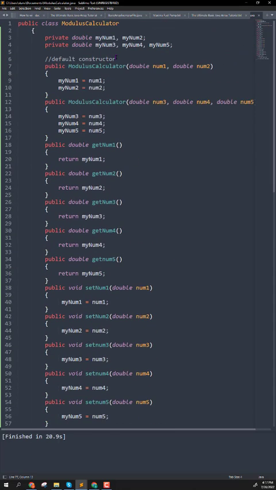Now, before we go, this is not a default constructor. This is simply a constructor for modular arithmetic in its default form.